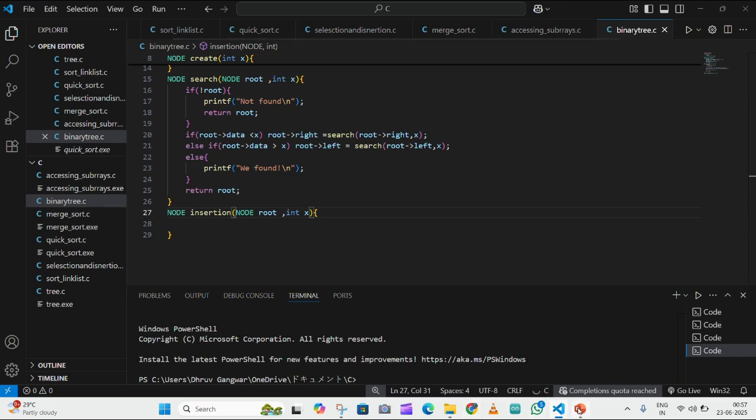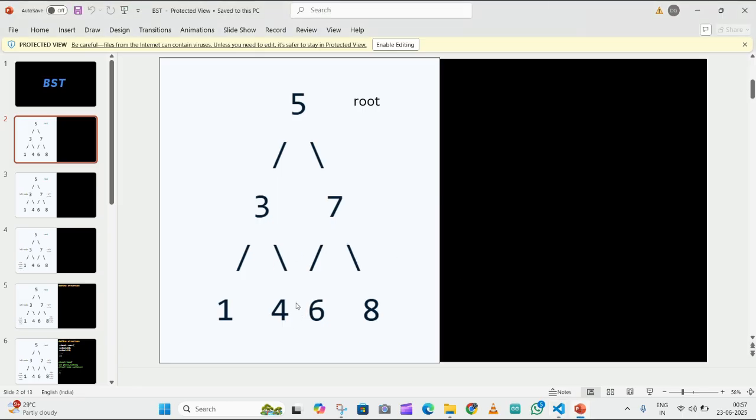Let's say we were finding 4 in the previous example. Here is 4, right? So let's say 4 is not there, and any other number is here.